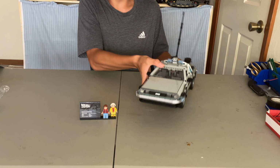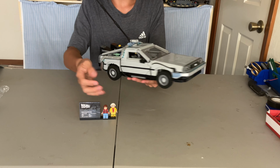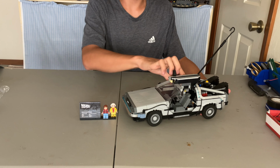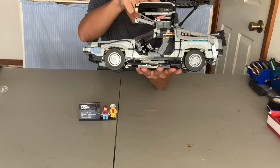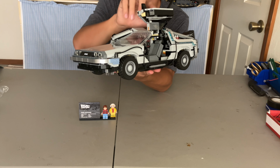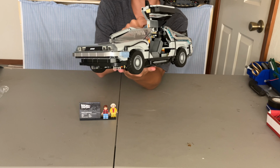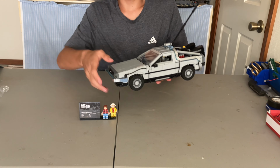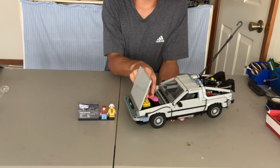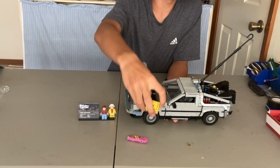The completed build. You can open these doors and see the interior along with a flux capacitor which lights up when you press a button at the back. You can open this hood at the front, and inside is the hoverboard and plutonium container.